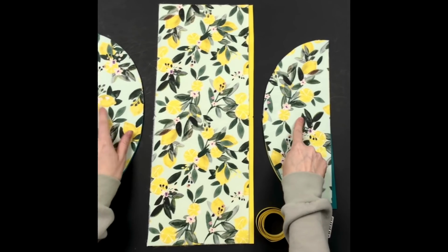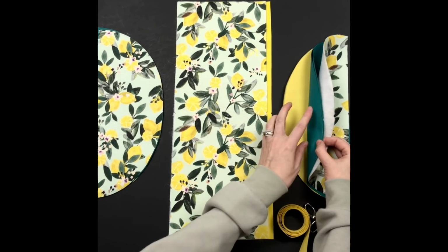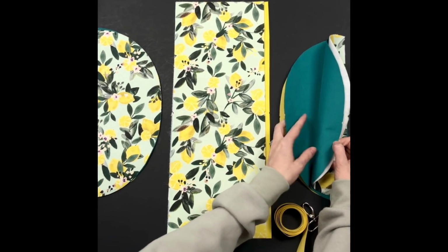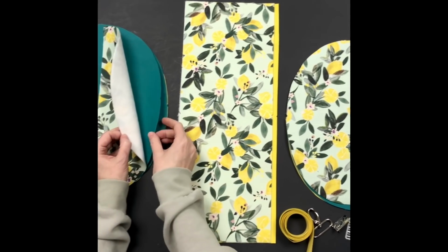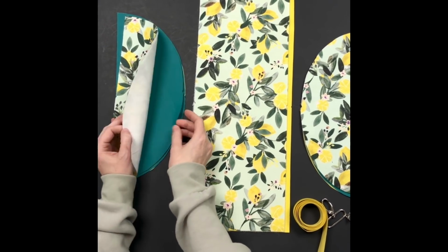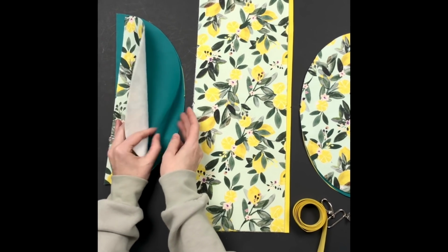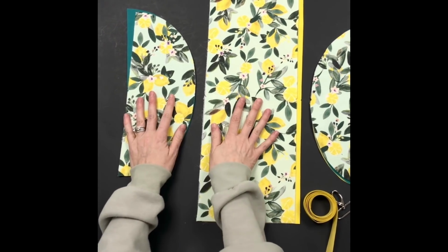So you have 2 exterior pocket pieces and then 8 lining pieces. So I cut my zipper pocket liners in 2 different colors, and then this is actually the liner to the interior of the bag. And I've kind of oriented them in the way that I will be using them. So these will be wrong sides together, and then the lining of the pocket is right sides together, and then these are wrong sides together.